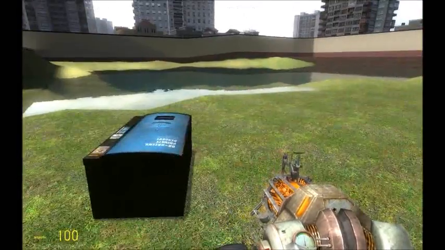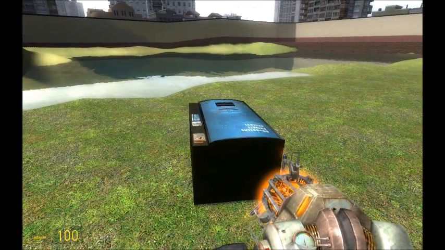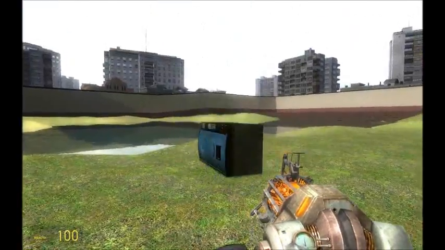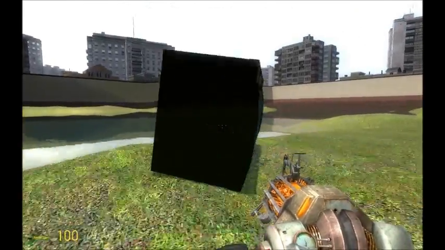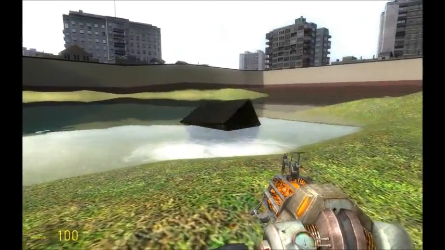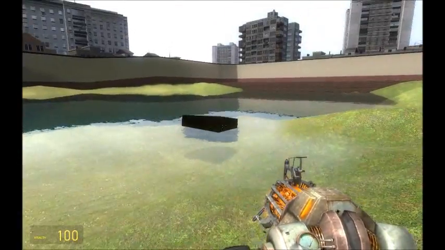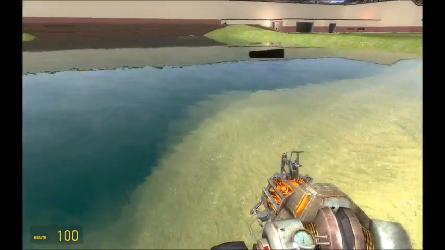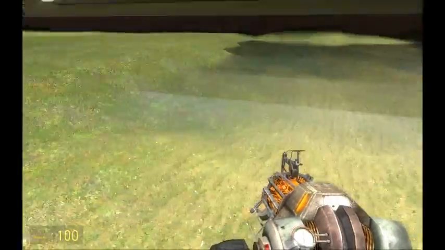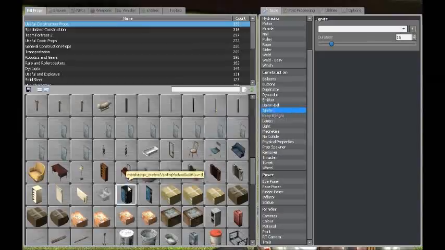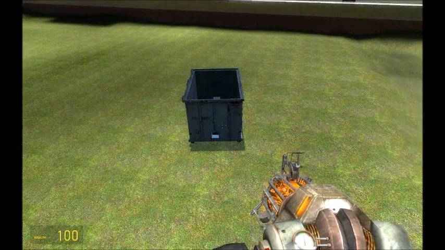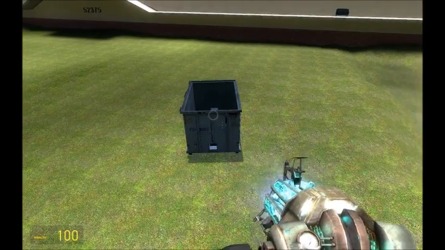Okay, this is the gravity gun. Now the gravity gun pushes things. It's kind of low power. It's not used that much. Okay, so remember, I'm in no clip. Again, no clip is V. No clip lets you fly around without being constrained to the ground and having to walk.